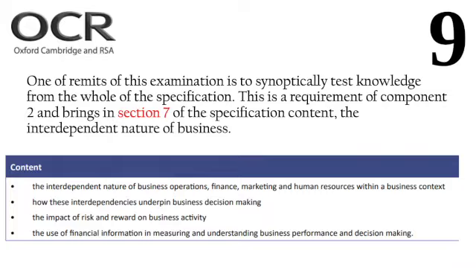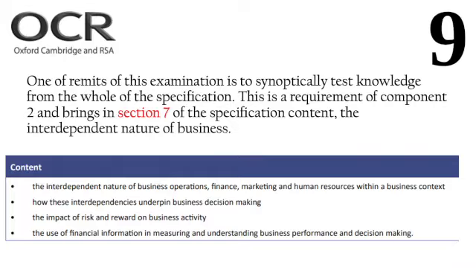So it's a synoptic question which may include any topic from Paper 1, as well as the content from Paper 2, including Units 4, 5 and 6. So if you consider the 4 bullet points and the specific wordings, for example, operations, finance, marketing and HR linked together as one. However, the next is how one of them could affect business decisions. The other is risk and reward of these units, but just on Unit 1, business activity content. And finally, financial information on any form of decision.